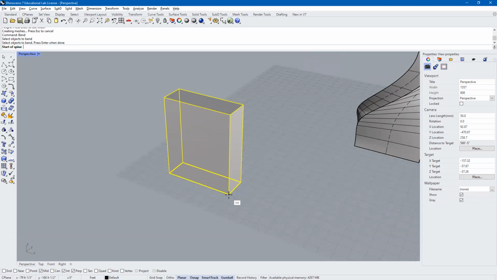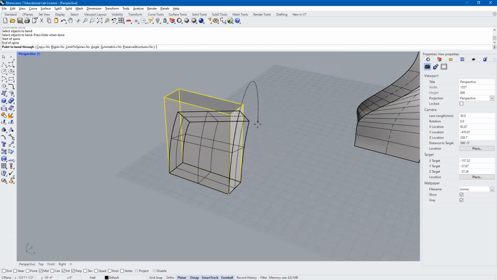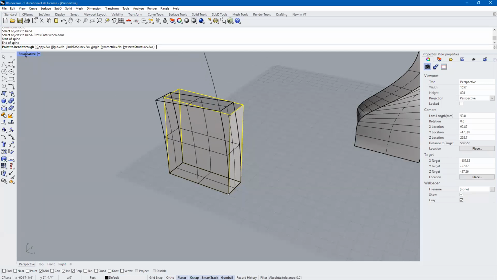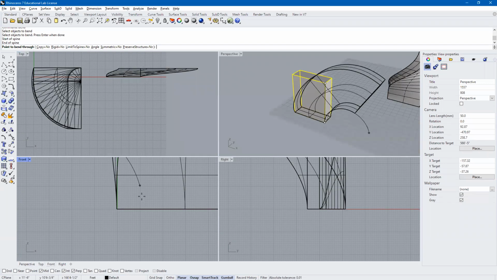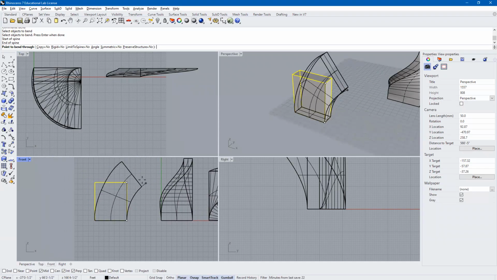Start of the spine. So I'm going to click here, end of the spine there. And then I'm going to begin to twist it. You see this? Or bend it rather. Now, this one can get a little out of hand when I look at it from this perspective view. So I'm going to open up or have it show me the other views. And maybe now this one is better to do from the front, because then that makes a little more sense.